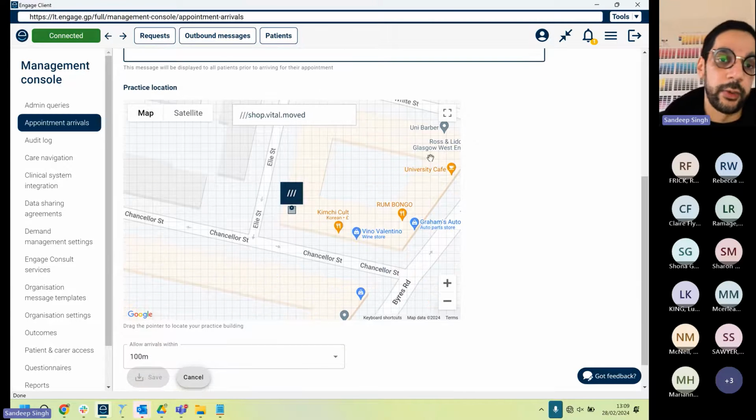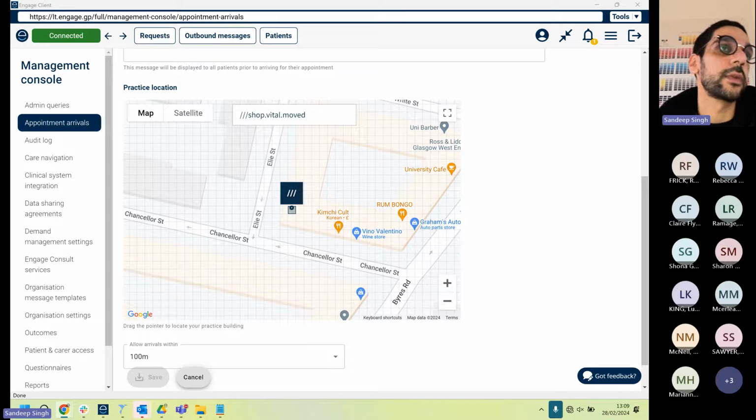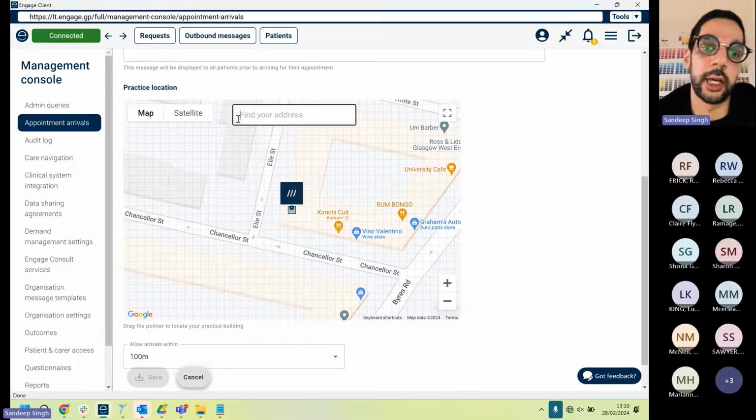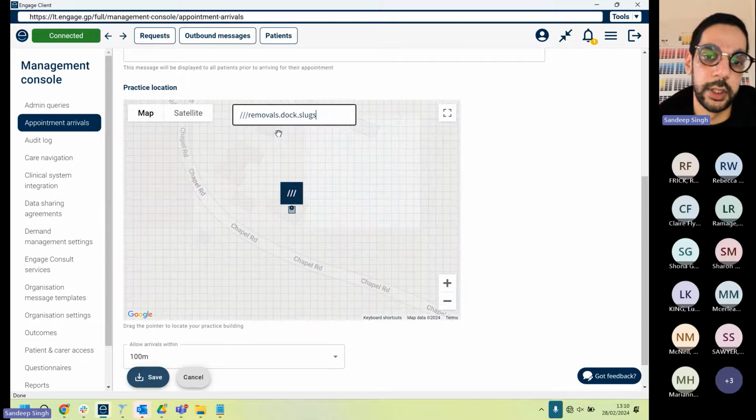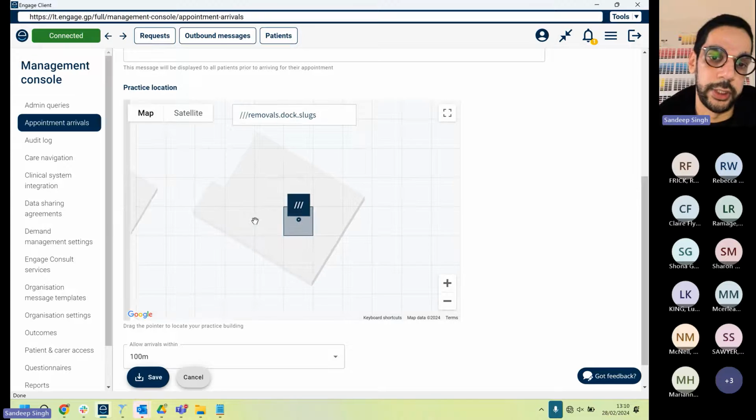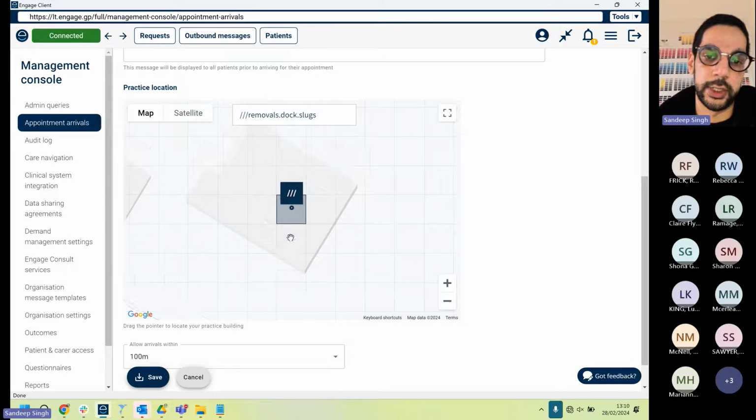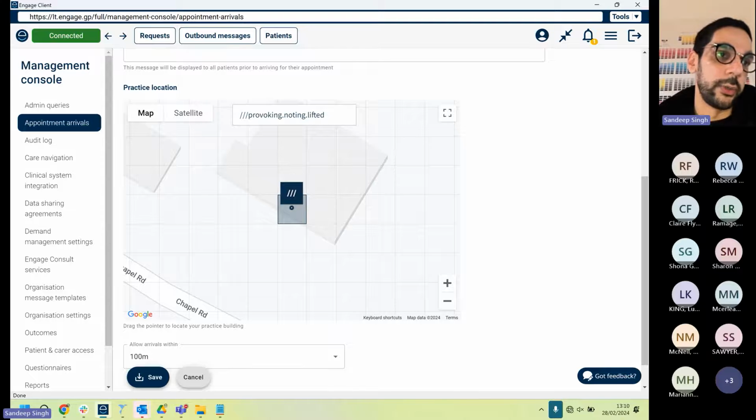Scrolling down a bit further, here we have a location for your site, for example. If you do need to change this, if we have the example here, practice, you can use what3words to get a precise location, but if it's easier for yourself, you can just pop in the postcode, which is really handy as well. That'll get you as close as you possibly can, and you can change the tiles as I mentioned from the what3words option that we have as well.